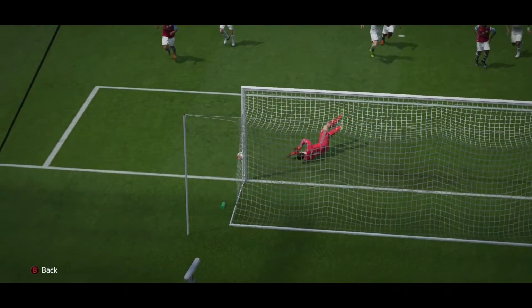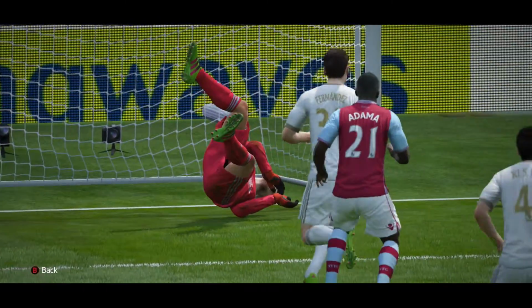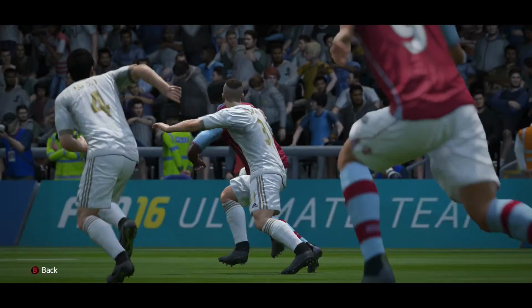Adama came on in the second half for his first appearance in a few games, and he really was the star of the show. He was making things happen, creating things. There you go, see Fabianski getting down low to the shot. Unfortunately not quite enough power on it.